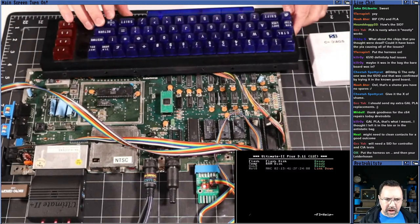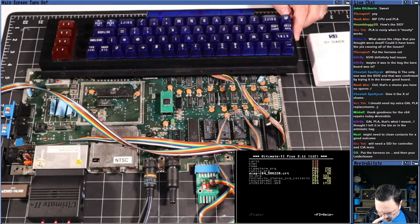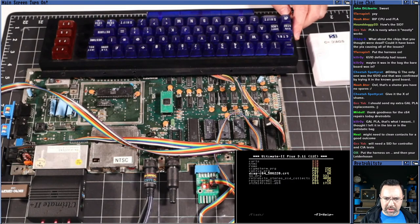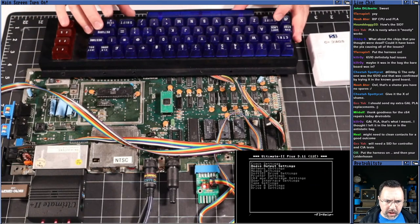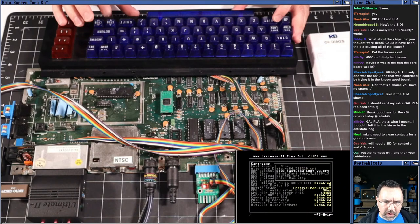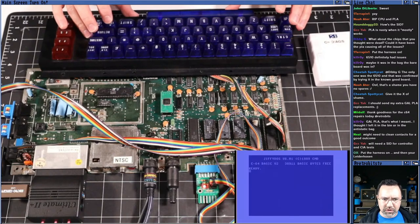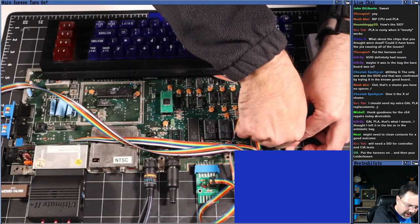That won't help. Here in Flash, I've got the diag cart. And so what I'm going to do is copy the diag cart to Flash. That'll put it into the flash storage of the cartridge. And then if I go to F2 and I go to C64 cartridge setting, I can set the cartridge to be, you know, the diag cart, save it to flash. And then when I reboot the machine, it should come up to the diag test.